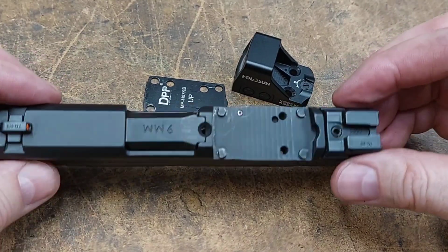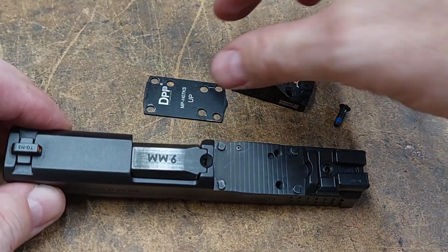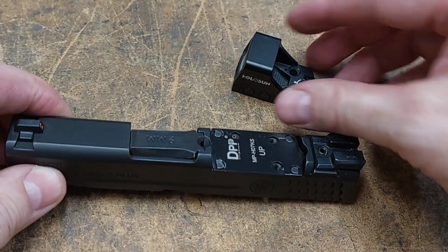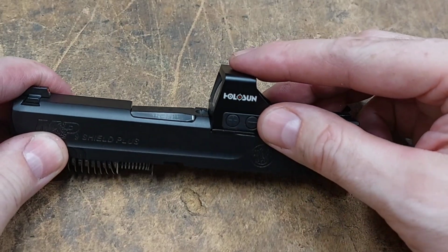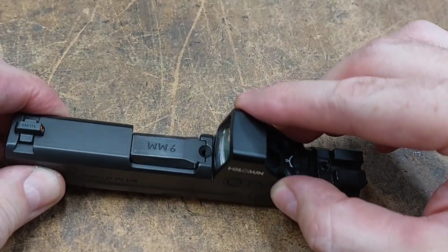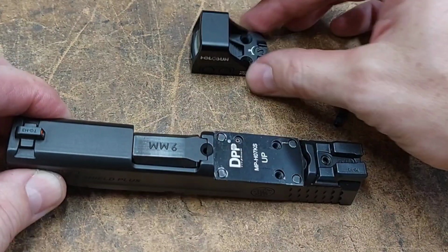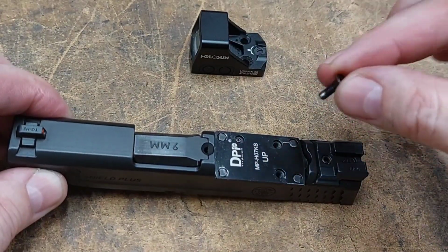So this is a Shield Plus slide. I believe this is the RMS footprint, so he has to run an adapter plate. This is the plate he got, and then his optic. Well, look at that setup. There is nothing locating that optic, holding that optic in place, other than the screws.